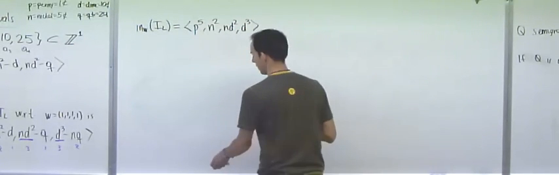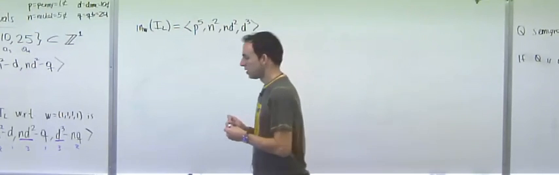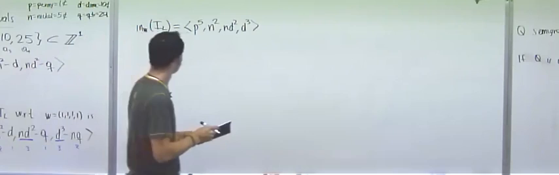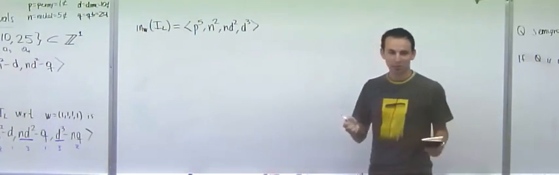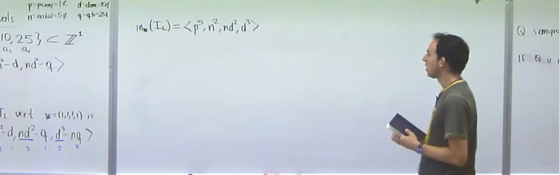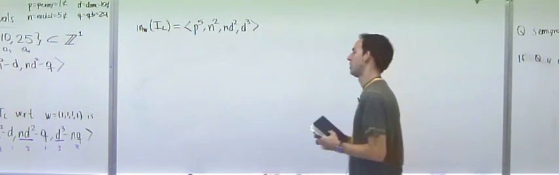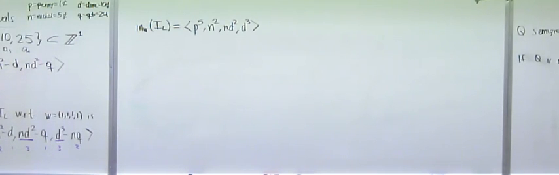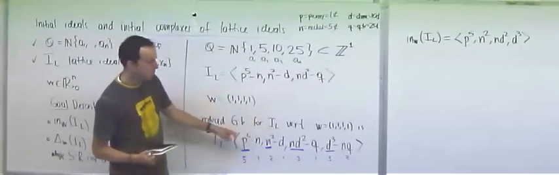Okay? That's what it is. And now what I want to do is use our intuition from using these coins to figure out what this all means. Okay? For example, what am I really saying when I say choose this or choose this? Okay? What is the weight of a monomial here?